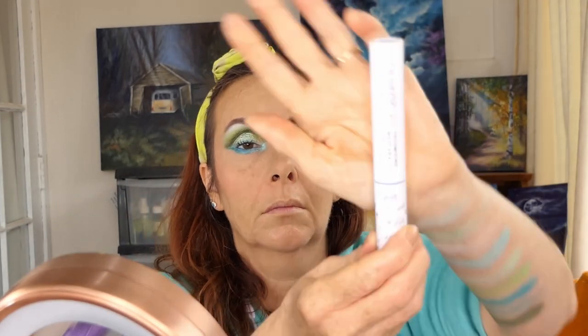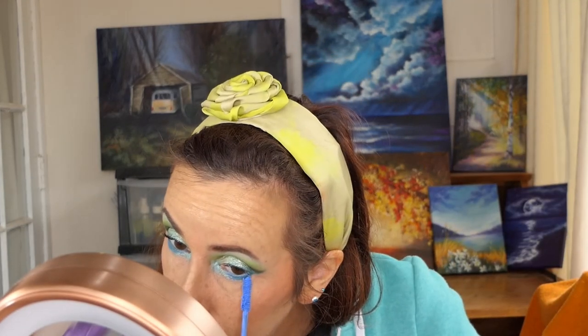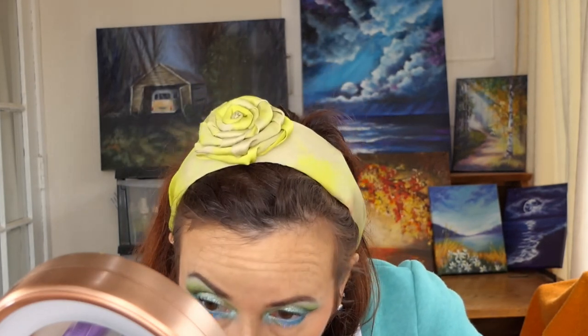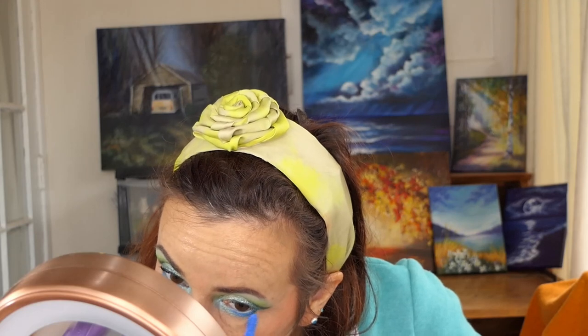And I will also put down the playlist for all the videos we've done on this Colourpop 9 pan palette so far. There's quite a few of them, and it'll give you lots of good ideas of things to do with those palettes. And I love this series. I love playing with colour and I love playing with my makeup, and I don't mind duping palettes either. If I don't have the palette, then it's quite fun to go through and dupe the palette, because then I get to use makeup that I already own.